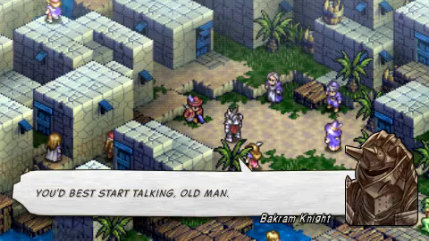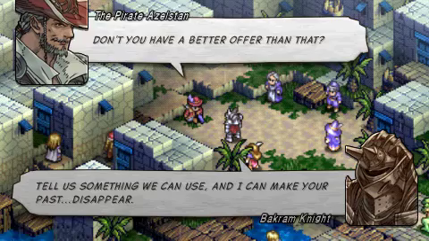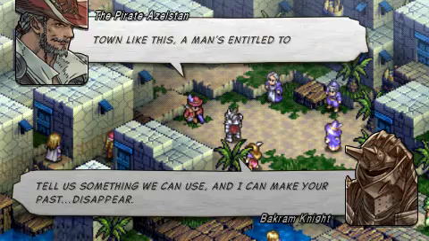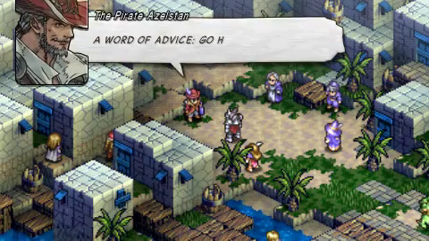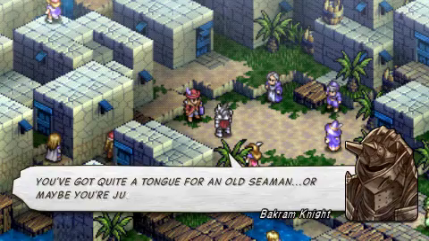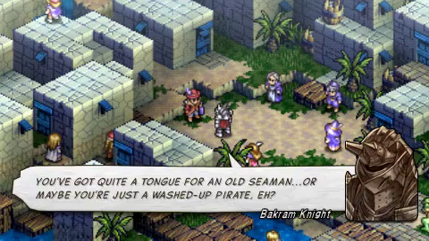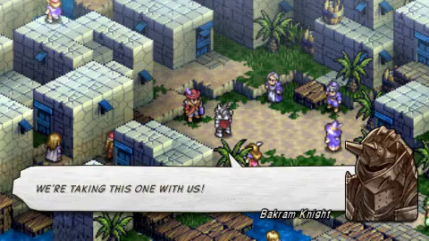You'd best be starting, old man. Tell us something we could use, or I could make your past disappear. Yarr, don't you have a better offer than that? Don't like this man's entitled to his post. If it isn't Diego. Oh, Azelstan, sorry. A word of advice. Go home. And no point taking me. I'm not talking. Yeah, you've got Quincy Tongue on you and old Fresno Seaman. Or maybe you just watched that pirate, eh? We're taking this one with us.